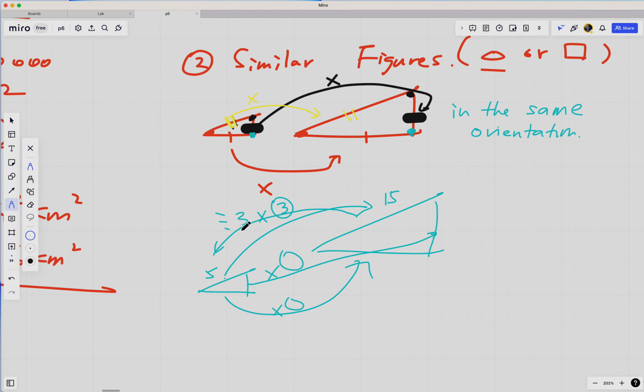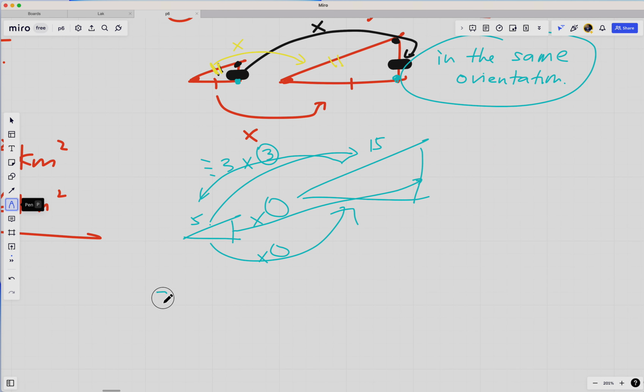So for similar figures, the first step you need to do is get them in the same orientation, because it is easier for you to see. If they are not in the same orientation, you need to turn your head here and there, which is very hard, right? Then of course the last concept we learned today is map to real life. This concept is very similar to just now.